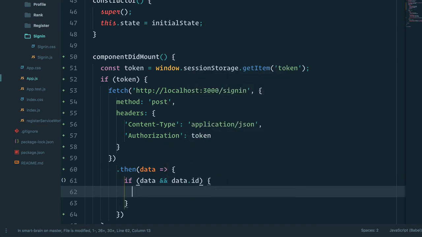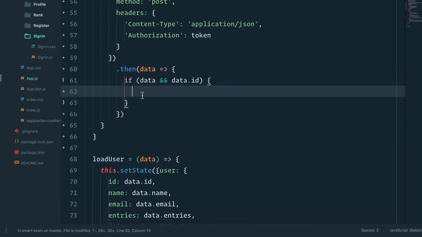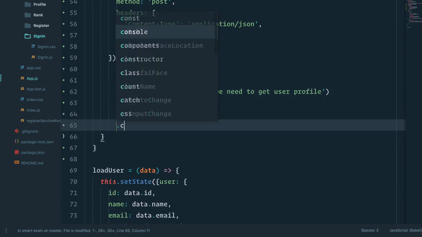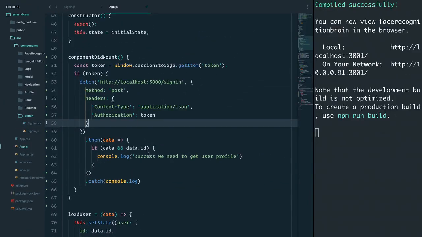And if that works out, well then, in that case, I'm just going to say success for now. We need to get user profile. And let's just add a .catch here just in case anything errors out. And for now, just do a console log. All right, let's save this, make sure there's no errors, and go over what just happened.